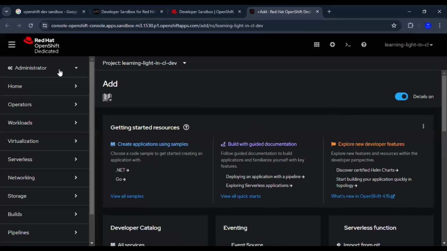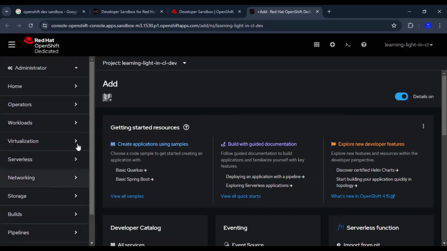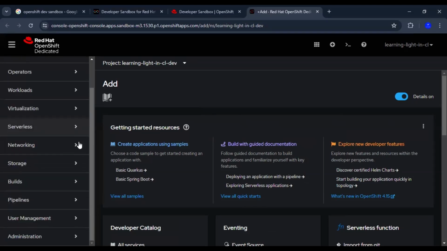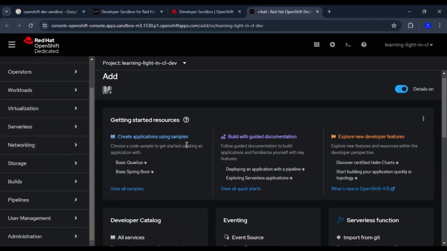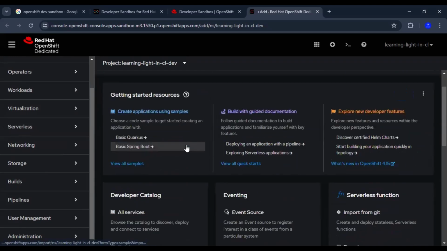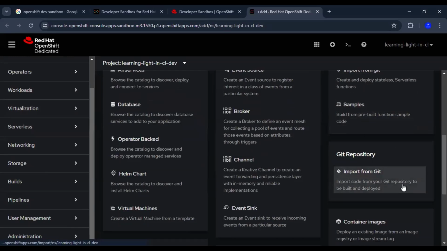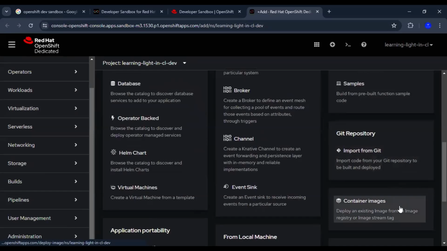There you will have two roles: one is administrator, the other is developer. You can access a vast majority of things in OpenShift, and this dedicated environment will be offered to you for 30 days to create any sample application in a development environment.